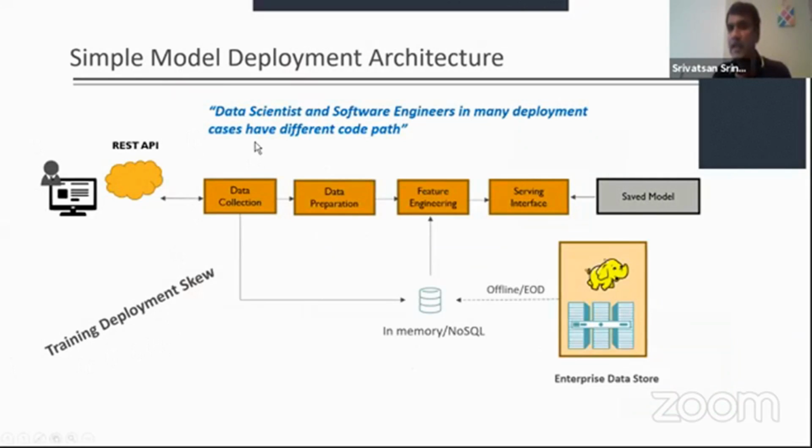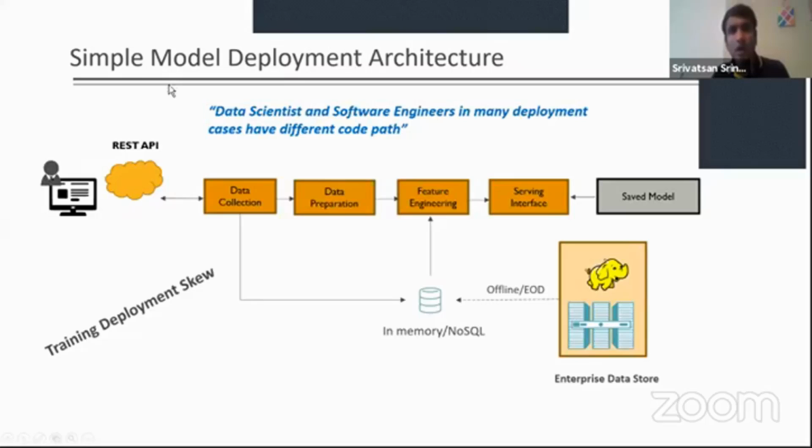Typically, there is a data scientist and a software engineer. In some cases, it will be as easy as just putting the models in Flask. But typically, in the real-world enterprise, the data is federated. Data collection is a challenge. And you might have heard everyone saying that data collection is a major challenge. That's why people build data lakes and data warehouses.